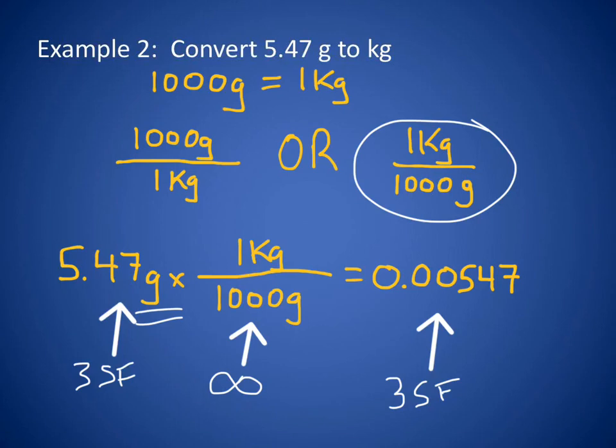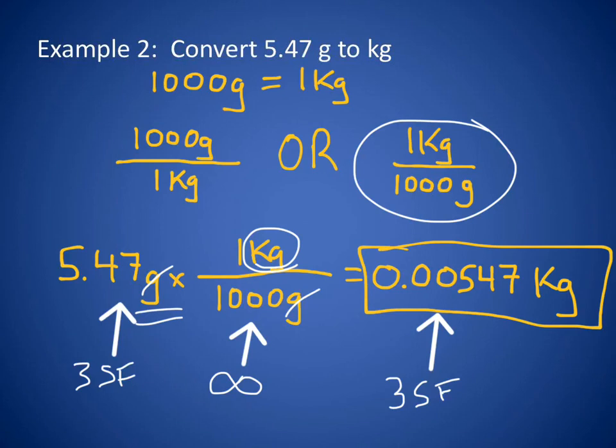Yes, it already does. I'd say like 95% of the time, guys, when you do these conversions, your answer already does have the correct amount of sig figs. Unless you added zeros in there somewhere, or added pointless zeros that you shouldn't have. Okay? Units. Grams cancel. I'm left with kilograms, so my answer is in kilograms. Questions?